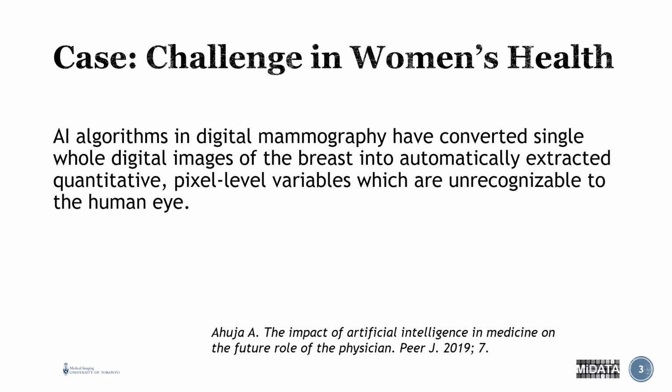Now, AI algorithms basically have taken the digital image of the breast and converted them into pixel level variables. And then these variables are used in order to try and recognize patterns which are associated with tumors. Now, these variables are most often not recognizable to the human eye, and so of course, the interest is to see if there is something that can be recognized that the radiologist does not appreciate.